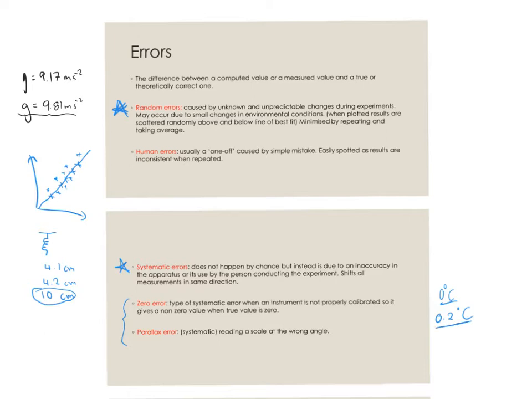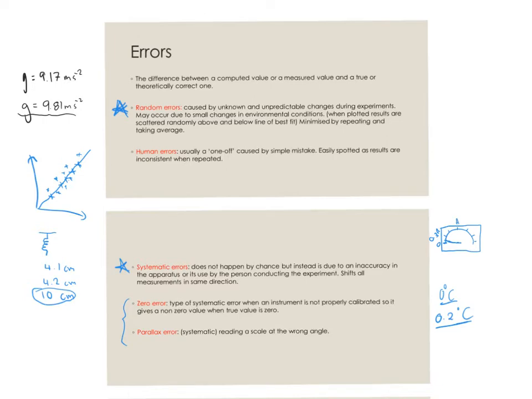Another one could be an analog ammeter. Analog ammeters are the ones with the needle. So you have numbers around, and then you have a needle that's supposed to point right at 0. And instead of pointing exactly at 0, it could point at, for example, 0.3 amps. So ammeter. An ammeter is what measures current, remember that?